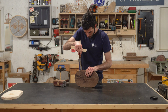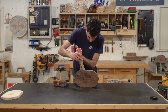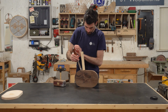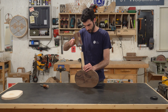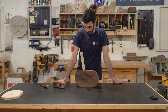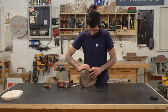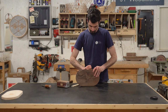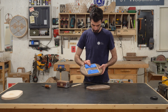Peeling these pieces apart is a bit tricky. I'm using a chisel and a shim just to get the process started, and I'm doing my best not to damage these pieces. But I didn't take into consideration how thin these walls are, and a small piece chipped off. But that gave me enough space to get in between the parts and separate them.